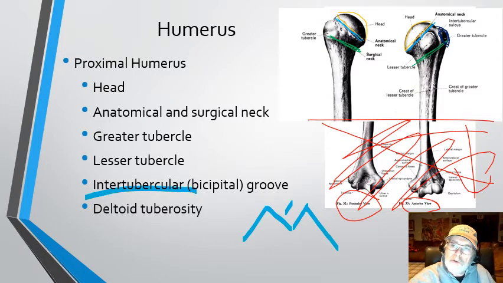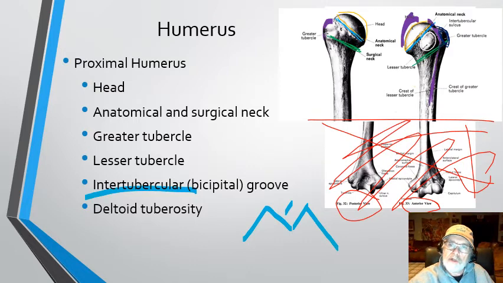Here's the lesser tubercle sitting right there. And then between the two tubercles is that intertubercular sulcus coming right down through there for that bicipital groove. Okay? So that's what we see. We're actually seeing the greater tubercle here because we only see it in a silhouette from behind. So we can't see the lesser, because the lesser tubercle is really more anterior, where the greater tubercle is a little bit more anterior lateral. Okay, if you could think about it that way, anterior lateral.